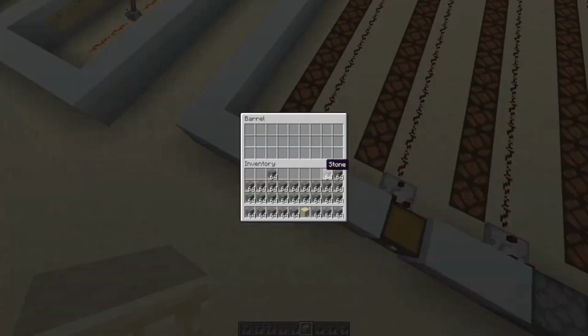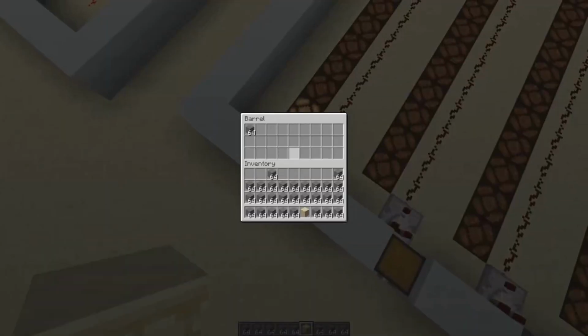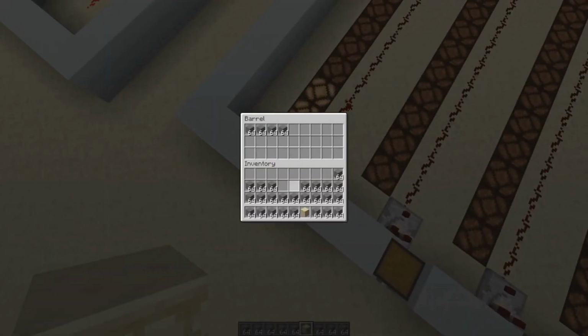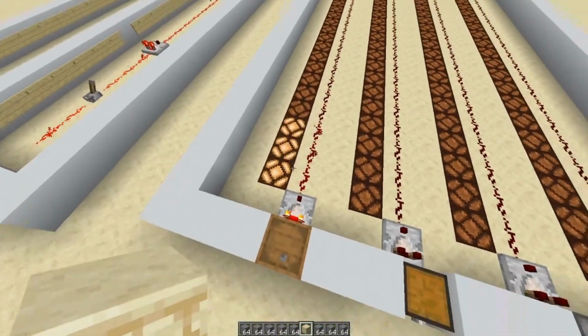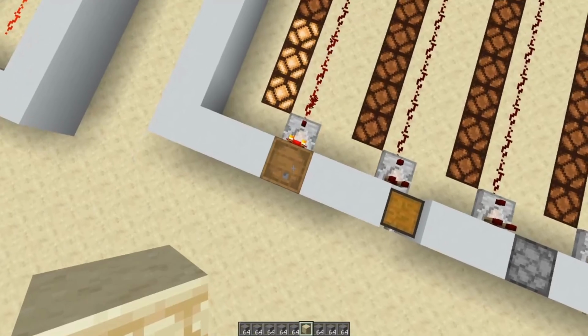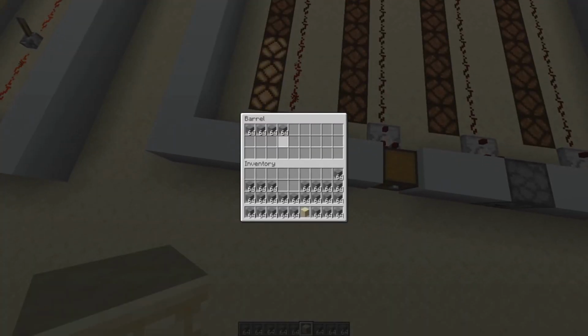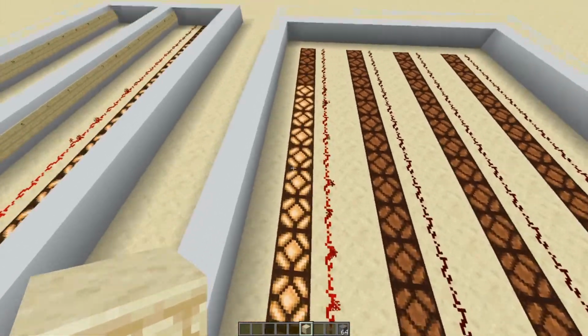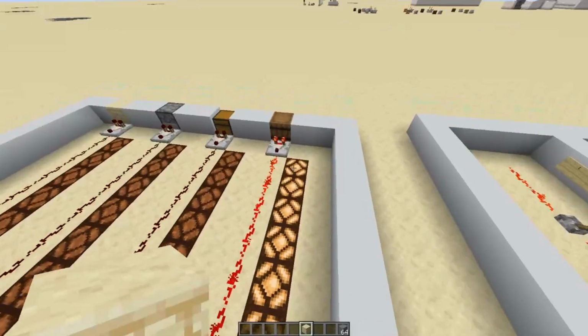We'll start off with the barrel. We put a stack of stone in, and we get an output of 1. Then we increase this, and as we do, we see that the lights come on. The number of lights turned on depends on the percentage of how full the chest or the barrel is. If we fill this completely full, it gives us the maximum strength, which in this case is 15.